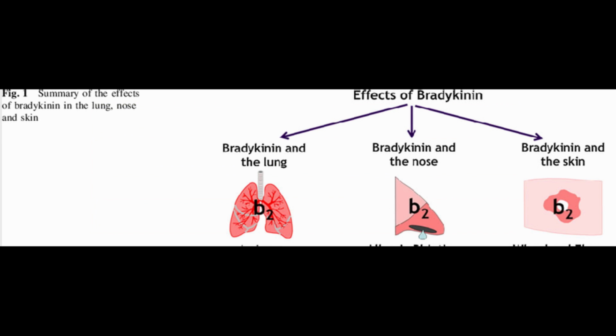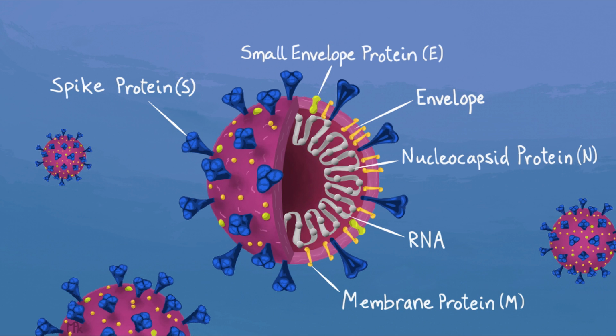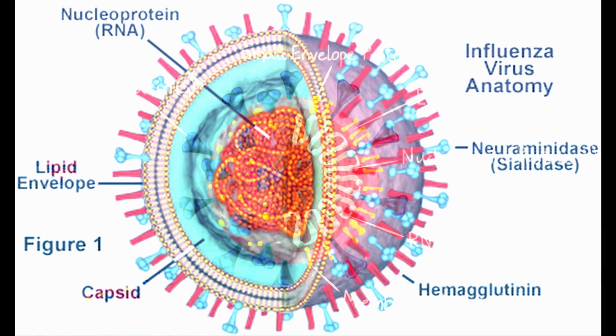Bradykinin, a chemical released during inflammation, is found in the lungs and can cause a cough, sore throat, stuffy nose, and trouble breathing. ACE2 is the receptor that is responsible for the metabolism of bradykinin. ACE2 is a protein receptor found in the epithelial cells in the respiratory tract. COVID-19 is the syndrome for coronavirus disease 2019. SARS-CoV-2 is the virus which is currently affecting people in this pandemic.